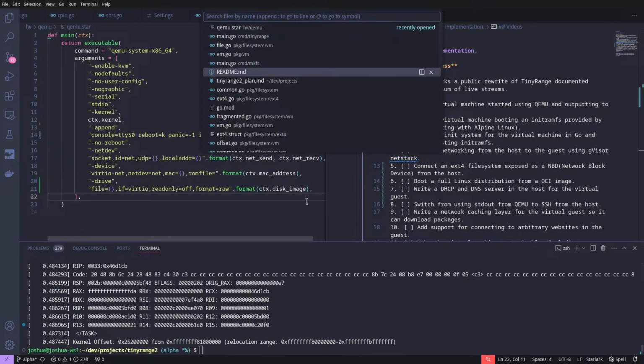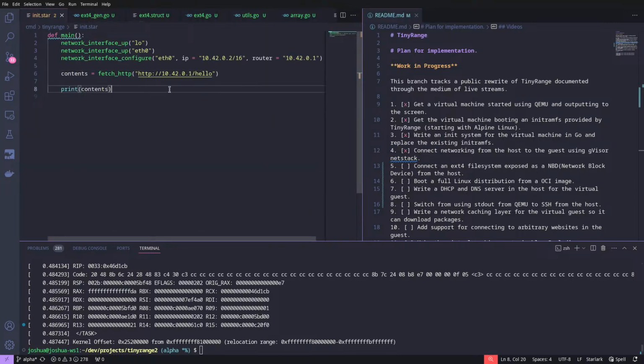So what we can do with this is modify our init.star to just create an exec call. Just create a run, which just runs a command: /bin/login -f root.